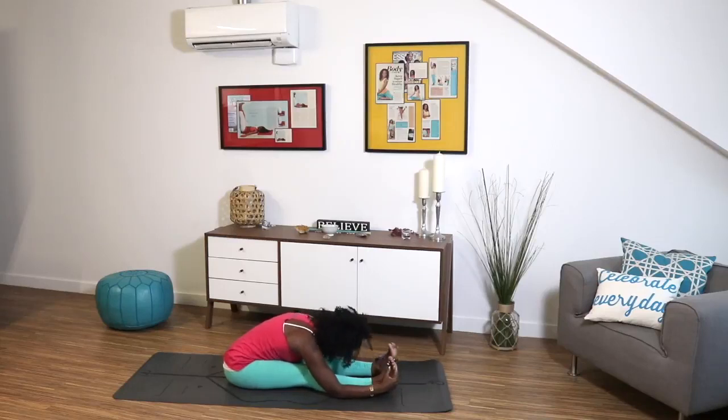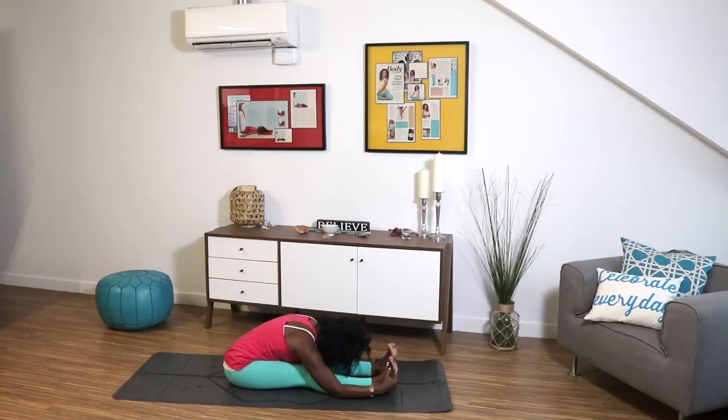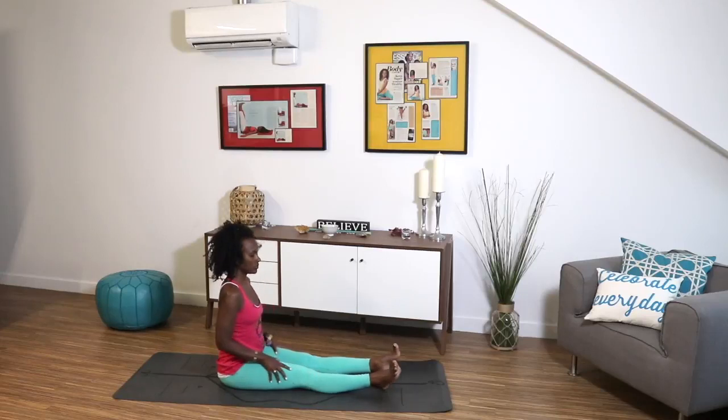Holding here in this forward fold. Flex your feet and soften into you. Breathing in, exhale. Make any adjustments that your body may need. Inhale, slowly come up.